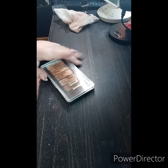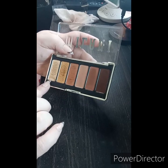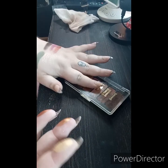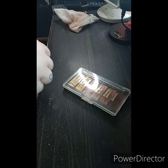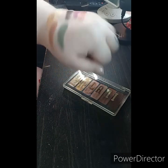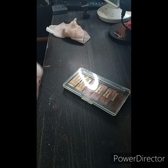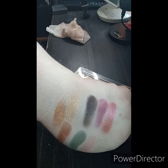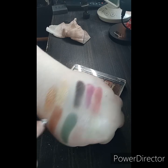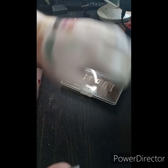Okay. This Milani palette. This I got in a little holiday kit. And this, I did not hit pan on it. It did chunk out on me. But I really am into golds now. So do I keep it for that reason? Because I don't need those mattes. I have those mattes tenfold. But I have golds in other places in my collection. But those are beautiful golds. That one's a little lackluster. But these two, the light gold and this more dark, almost like bronzy gold.